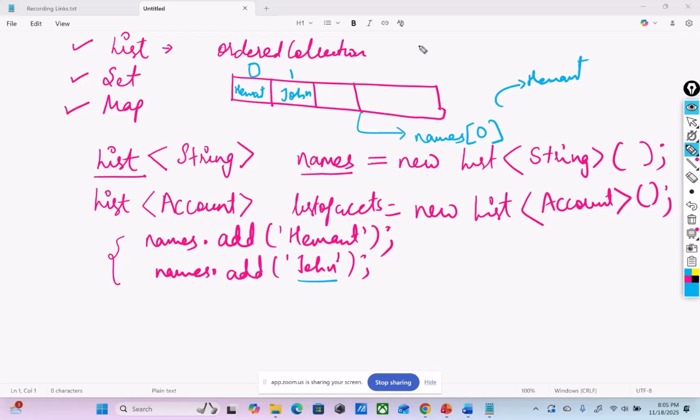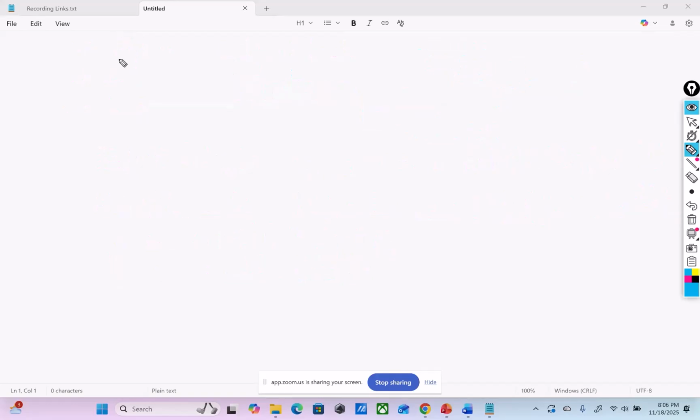A list is an ordered collection of elements, and it can have duplicates. List allows duplicates. That is the main difference between a list and a set. So what is a set here? A set is an unordered collection. The way you have added elements in a set does not matter. It could be random, but it is for unique elements. If you try to add a duplicate, those duplicates will not get added.